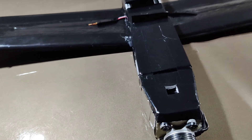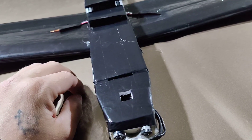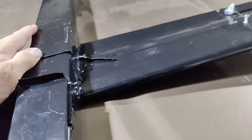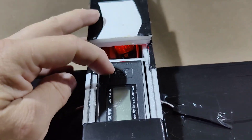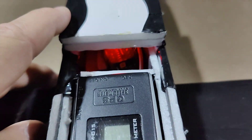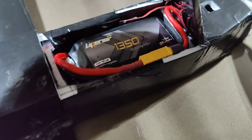It will obviously do aerobatics, but because I built it just for a 4-cell, the fly time on this is only a couple minutes — it's really short. So not really a lot of time to mess around. Another big reason we did this whole revision is to make sure we can get the speedo inside. As you can see, we have the GPS speedo, and it has its own spot now — it sits perfectly in there. We have the receiver back there, and under here we have the battery, and the battery fits perfect too. I tried to make it as light and small and strong as possible.